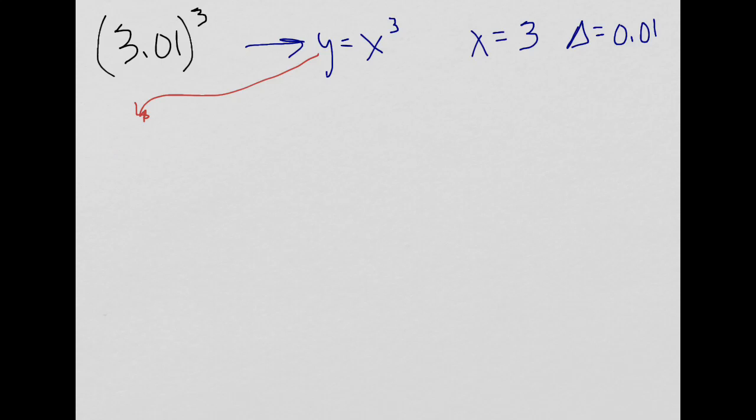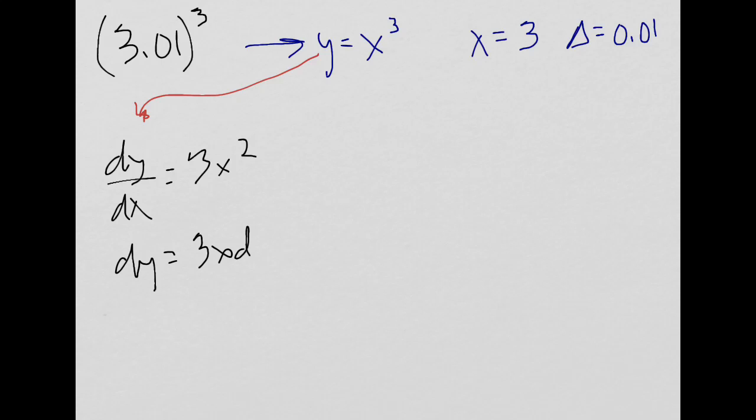And I'll write it as dy/dx, and that's equal to 3x squared. Now I can multiply by that dx. I get dy equals 3x squared dx. So I multiplied by this guy. Now I change the d's over to deltas, and I get delta y, and this is where the approximation idea comes in. It's 3x squared delta x.